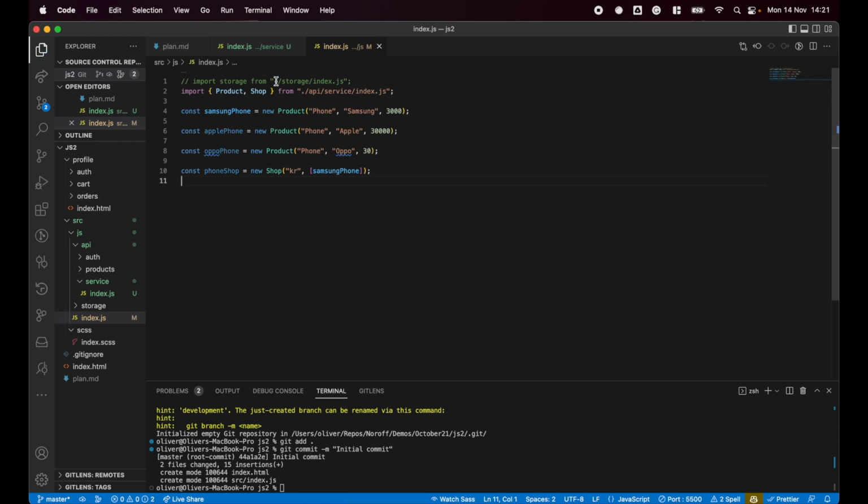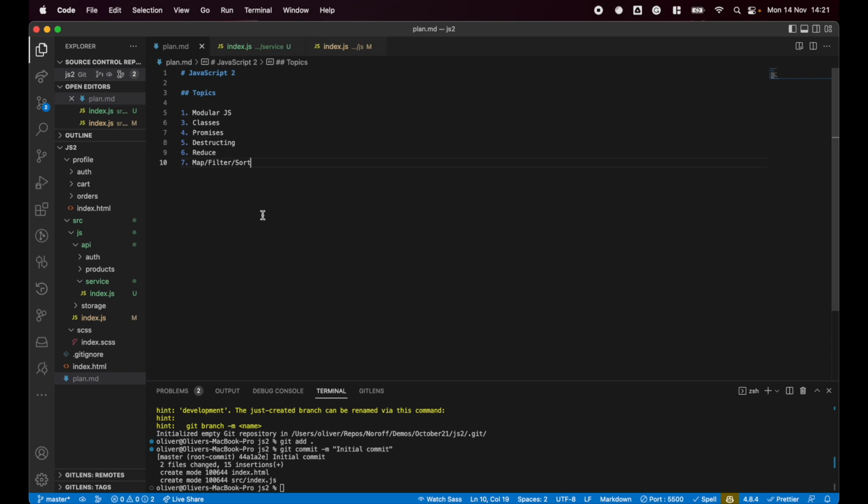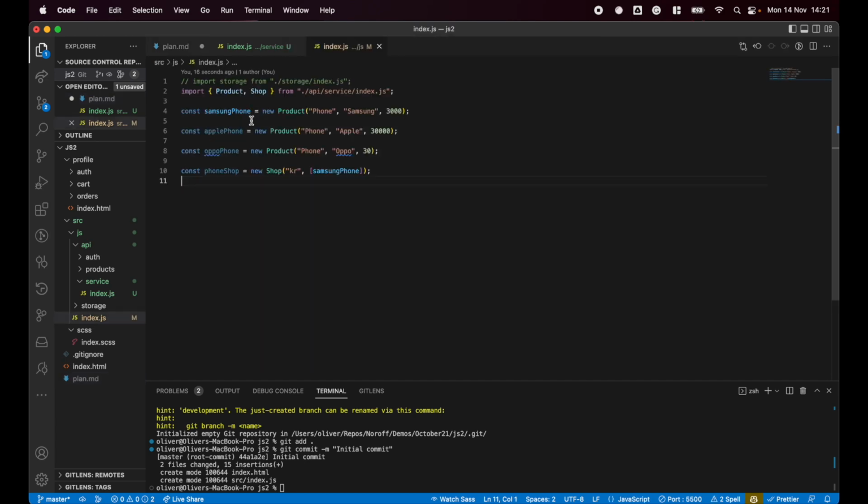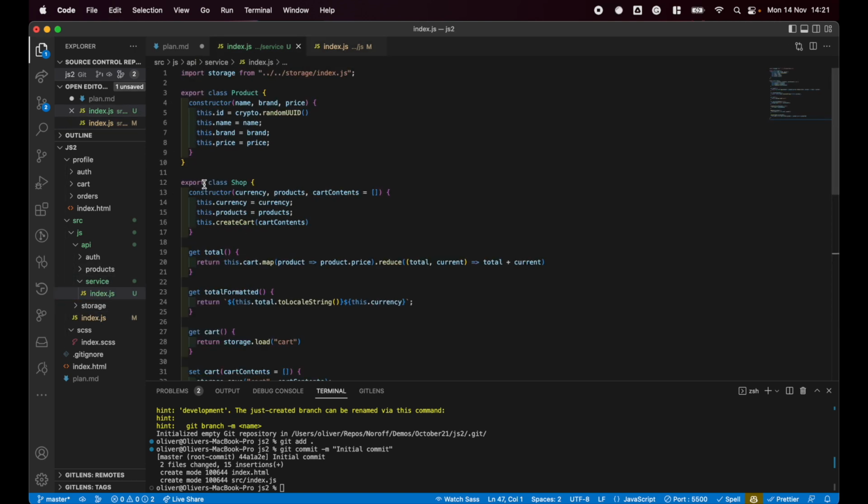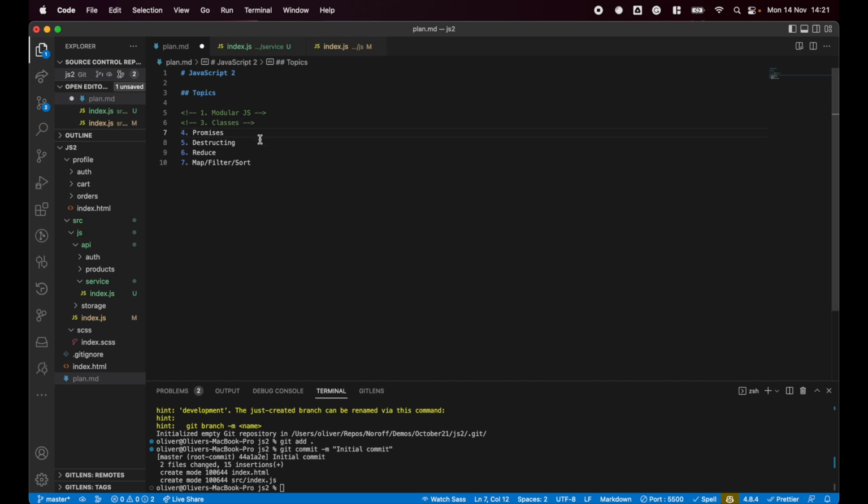Okay, so how are we doing in terms of our plan? I think that example does cover classes quite well. We have covered modular JS, although we will continue doing that because I only use modular JS. So when I'm doing things like this, anytime you see import or export, that means that modules are being used in some way.